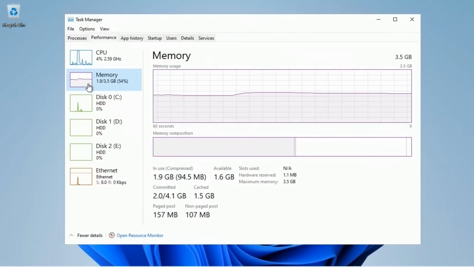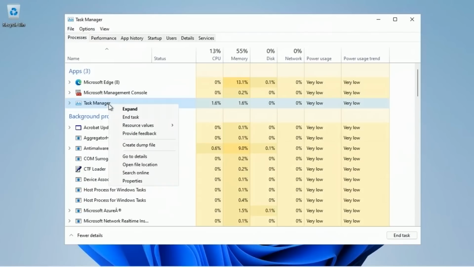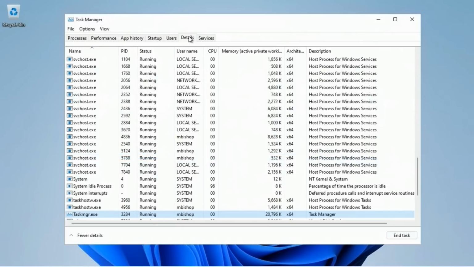So we can get a picture as to what's happening here, but if we look at the individual processes, this gives you a better idea as to how demanding any given application is. What you can also do is see how it's interacting with the processor in terms of its percentage of time. Now, there's even more information that you can ascertain from this, because if you right-click on any process that is running, you can choose to go to the details, which brings you to the details tab at the top here. You can go to the details tab at any point in time, but this brings you to the specific executable for that particular process.